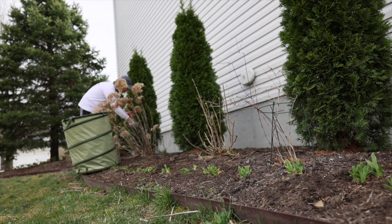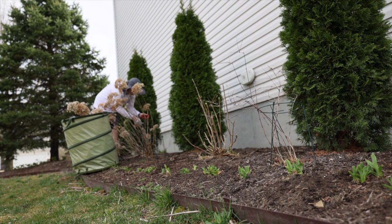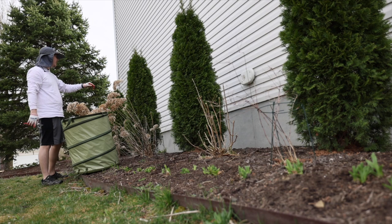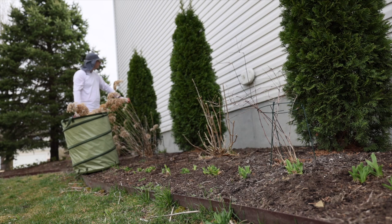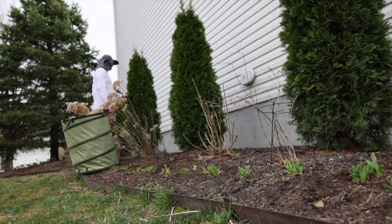Some of these hydrangeas have much sturdier stems than others, so I want to make sure I leave all of those really sturdy stems — these are very big. I'm going to cut those pretty high because I do want these hydrangeas to get fairly large and fill in the space. I have my meter box right here. These trees I mentioned in a previous video came directly from Costco. I got them — I think they were $25 a piece two years ago — and I put them in when I put in these hydrangeas. So this will be their third season as well and they have grown so much; I'm very happy with their growth.